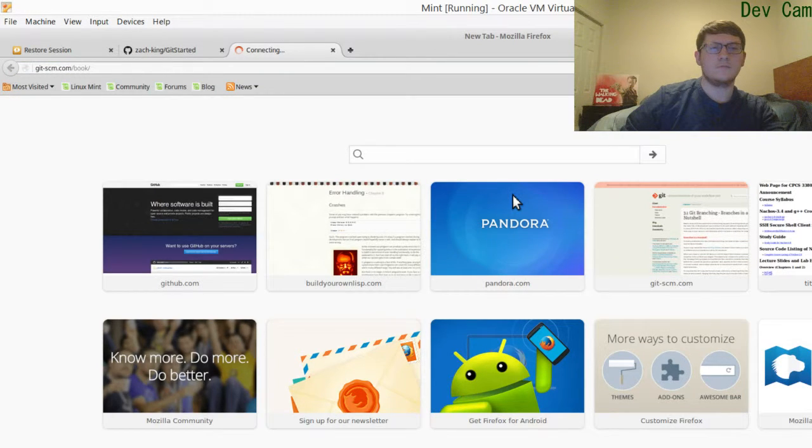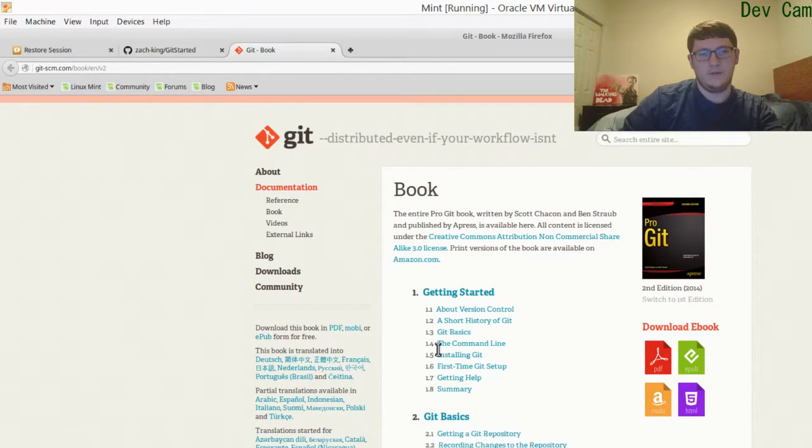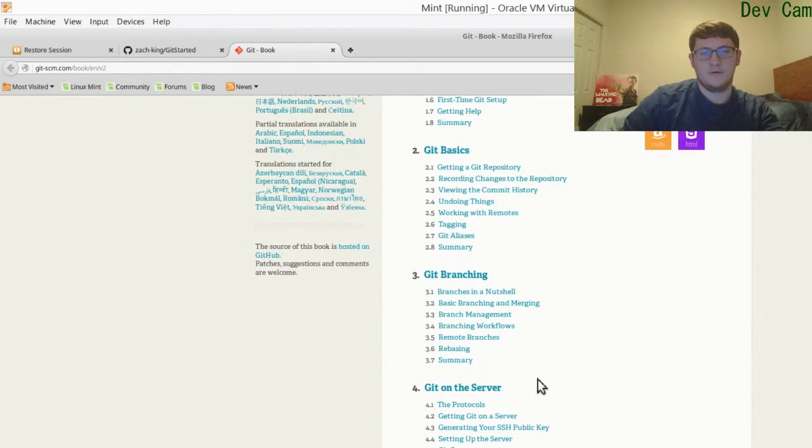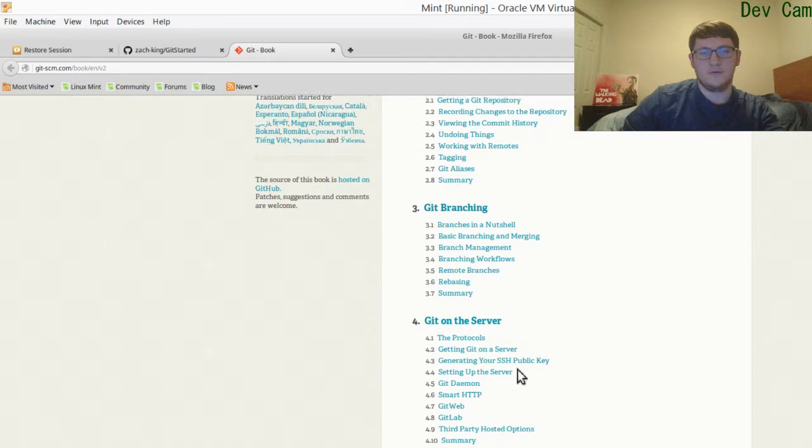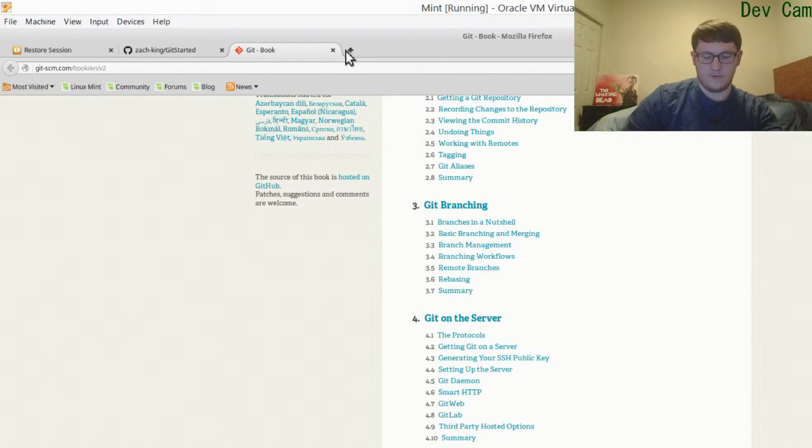You can go through this. It goes more in depth with the git commands and what you can do, especially as far as branching and merging goes. But that's pretty much it for the basics.